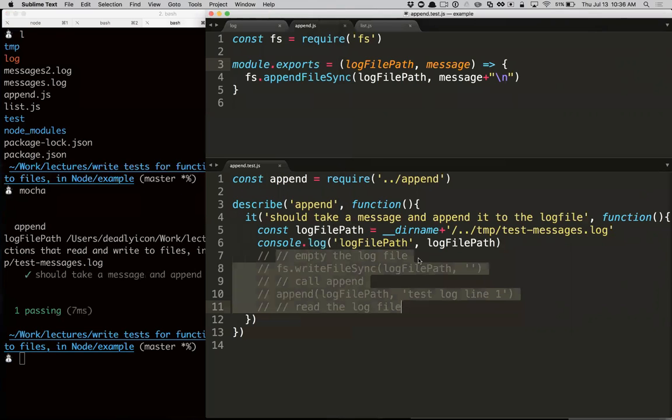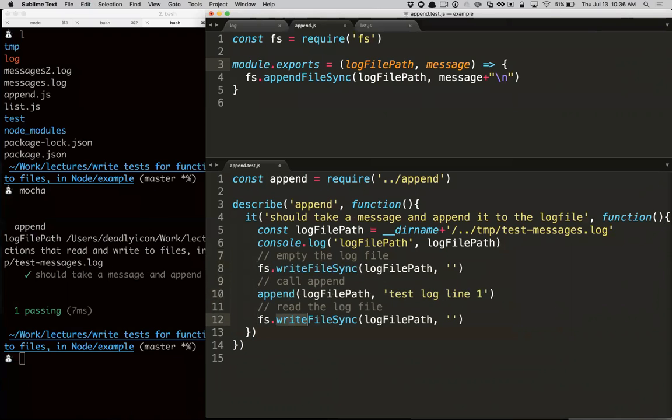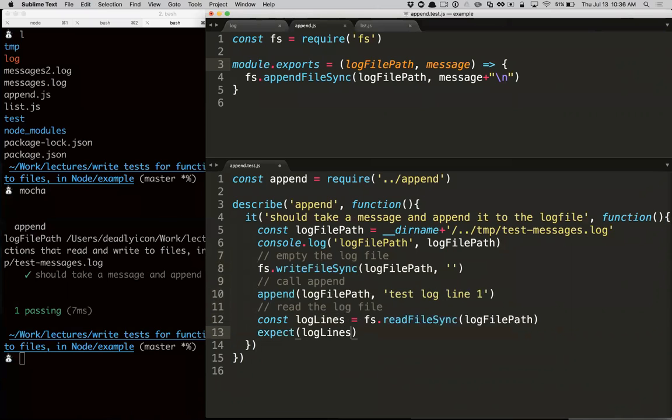So let's see if that works. Let's try emptying the log file and then calling append and then reading the log file. And then we'll expect log lines to equal, I don't actually know. Oh, well, I do know.